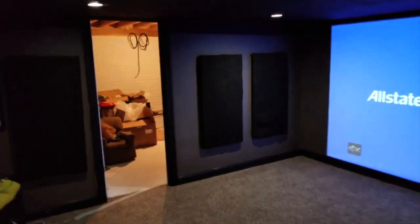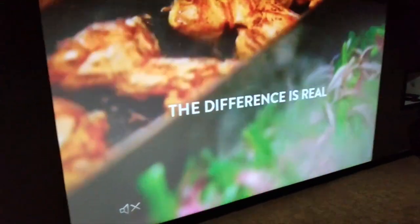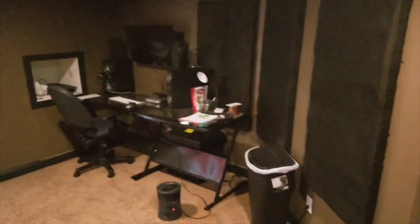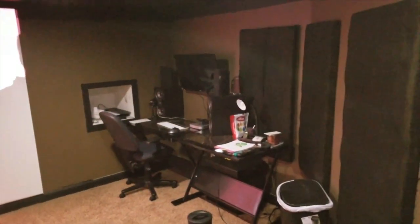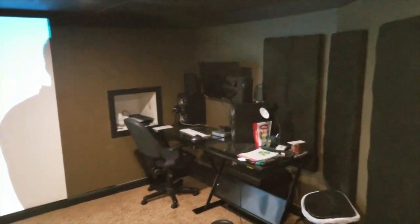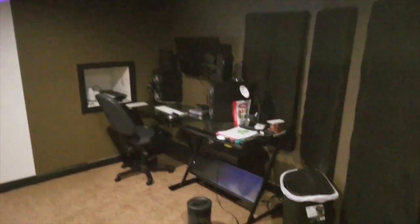Here on the side is kind of my junk room, but also this is where the rack sits off to the side with all my stuff inside of there. Wanted to also show my small office — I work at home a lot. I created a little odd-shaped bend in my room and put a desk and a monitor up there and do a lot of my work at that desk as well. My projector is cut out — I'm gonna put some trim up, haven't had a chance to do it yet.